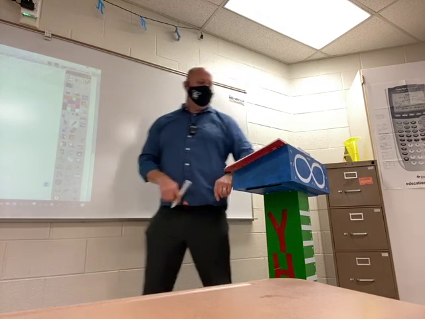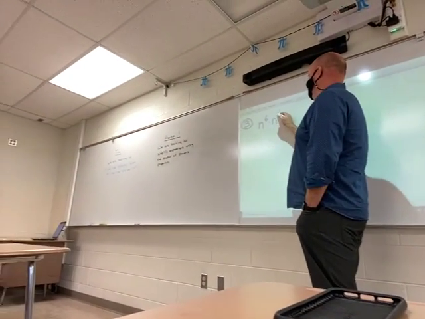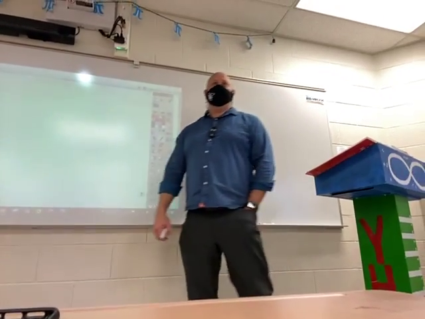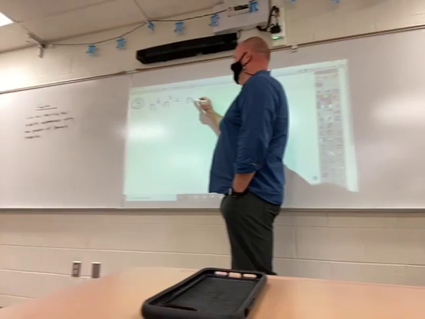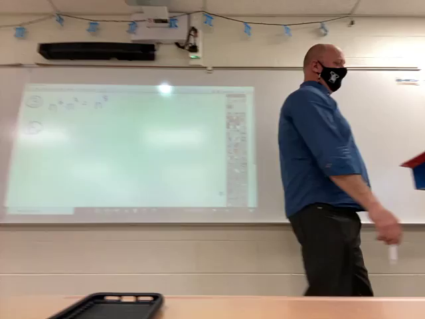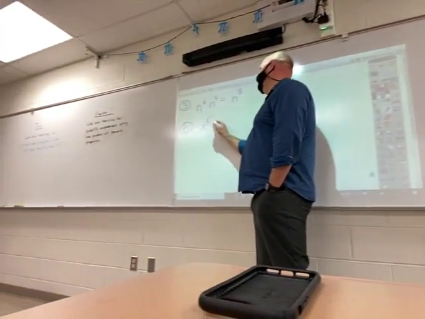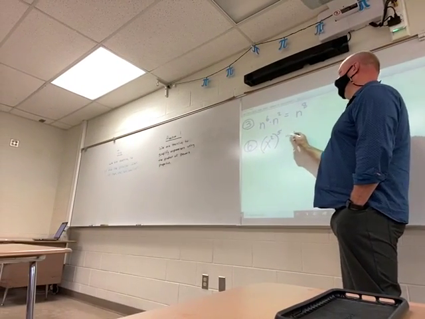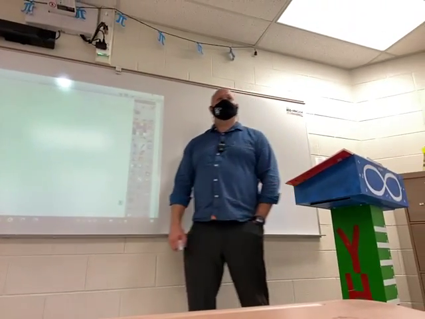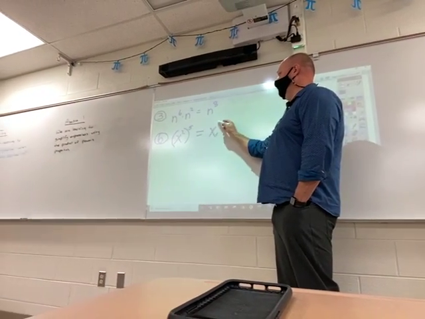All right, so number 3 says n to the 6 times n to the second. What's the only thing you have to do with those two exponents? Adam, what's the answer? N to the 8th. Number 6. By the way, we're doing every third. It says x to the second raised to the 5th power. What do you do with powers raised to powers? You multiply. What's the answer? X to the 10th power.